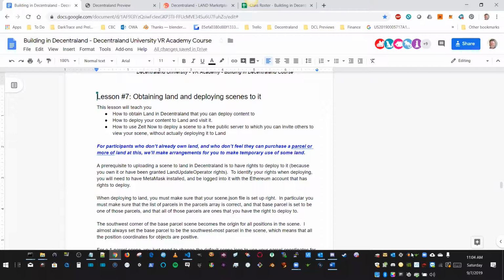As I mentioned in the chat, the requirements are that you've completed through lesson 4 and that you've provided me with your Ethereum address in a private message. We'll be talking about why you need an Ethereum address in this class. The loan will be either until we need to recycle the sandbox for a later class, of which right now there's none scheduled, so it may go clear until the end of March. And it could go longer if we don't have another class and they let us have the land longer. I'm not going to arbitrarily take it back. I'll only recycle the loaned parcels as needed.